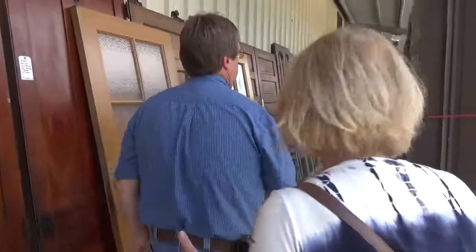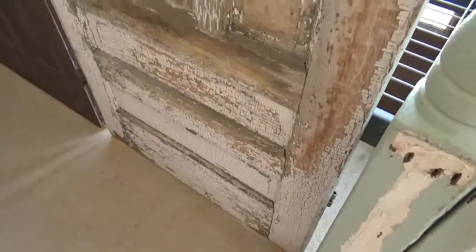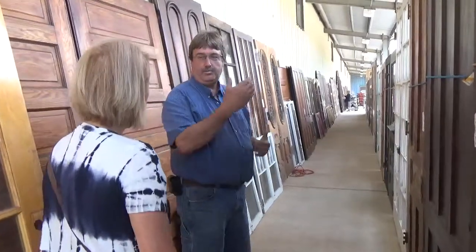Take me through some of the unique ones. I love the wood and the patina on these. I have a soft spot for this one with a lot of patina, the chippy paint doors. That style of door you're looking at here typically is used to replace doors for laundry rooms and pantry rooms. They're just wonderful doors. That's a great idea. Original glass. You can either use the glass or go back and etch it. They can do etched lettering, so pantry or whatever. There's a lot of things you can do with it, or change the glass out to something you can't see through, like a privacy glass.